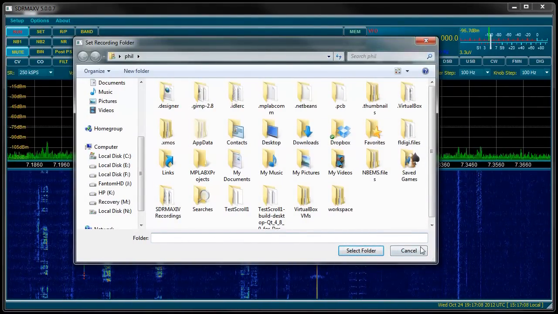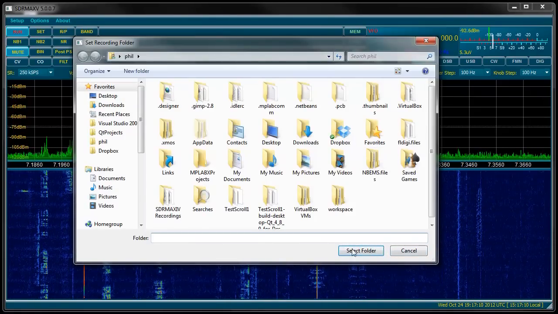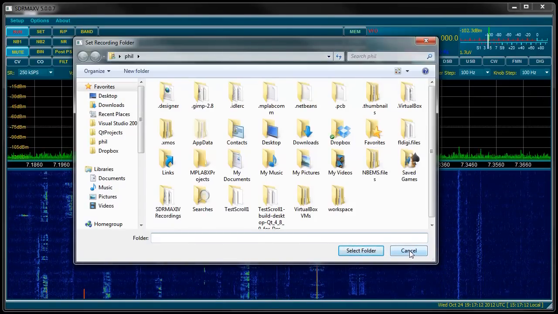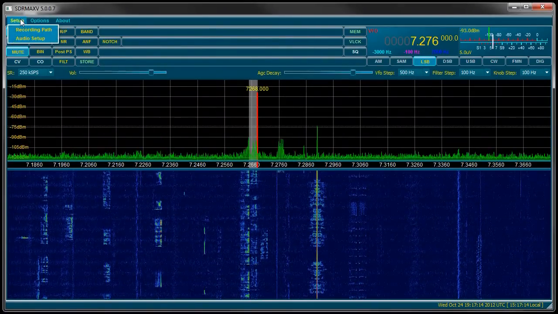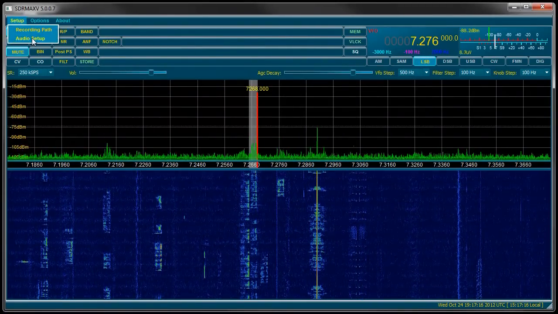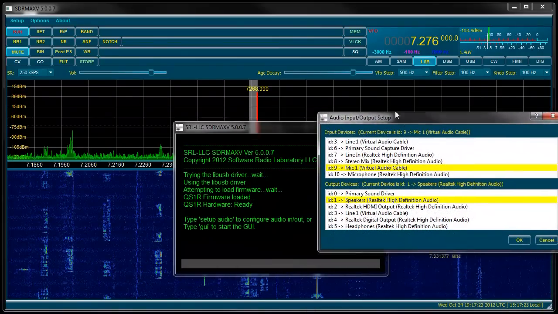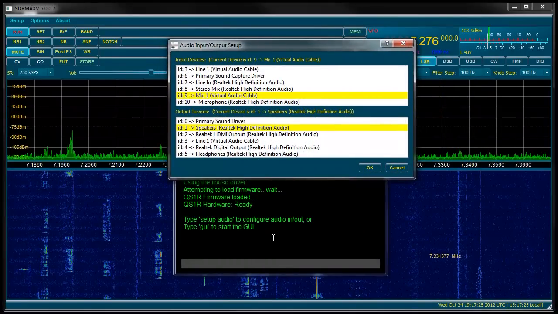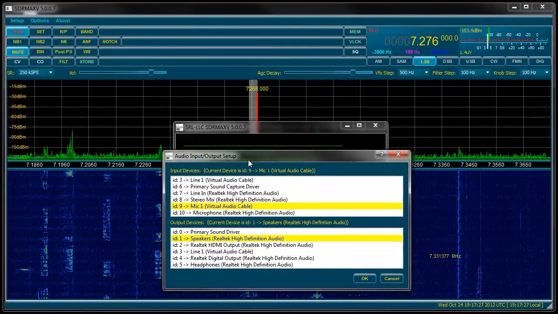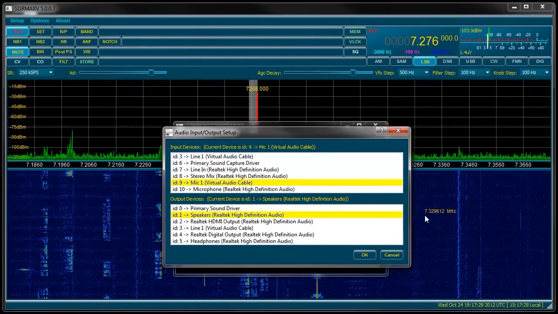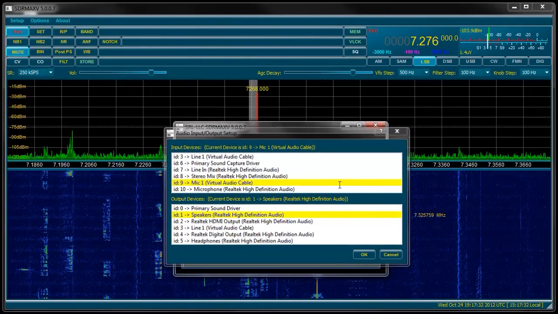You can change it and it'll be remembered on the next startup. Audio setup basically opens the audio dialog box, just like typing setup audio in the server did when we initially set up SDRMAX 5.